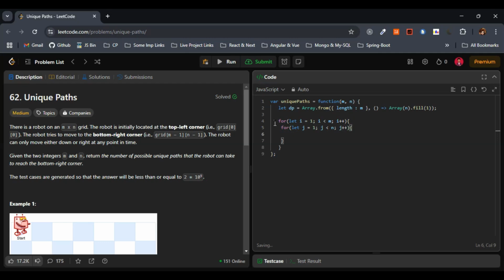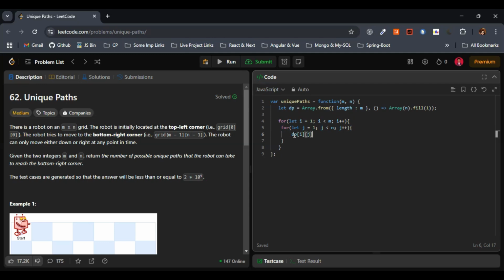This is fine. So we are iterating through the rows and we are iterating through the columns. So here each cell is the sum of the cell above it and the cell to the left. This formula we have already discussed. Again, in these 2 for loops, the first one is iterating through the rows and the second one is iterating through the columns. This is just the formula, meaning each cell is the sum of the cell above it and the cell to the left. So we already know this one.